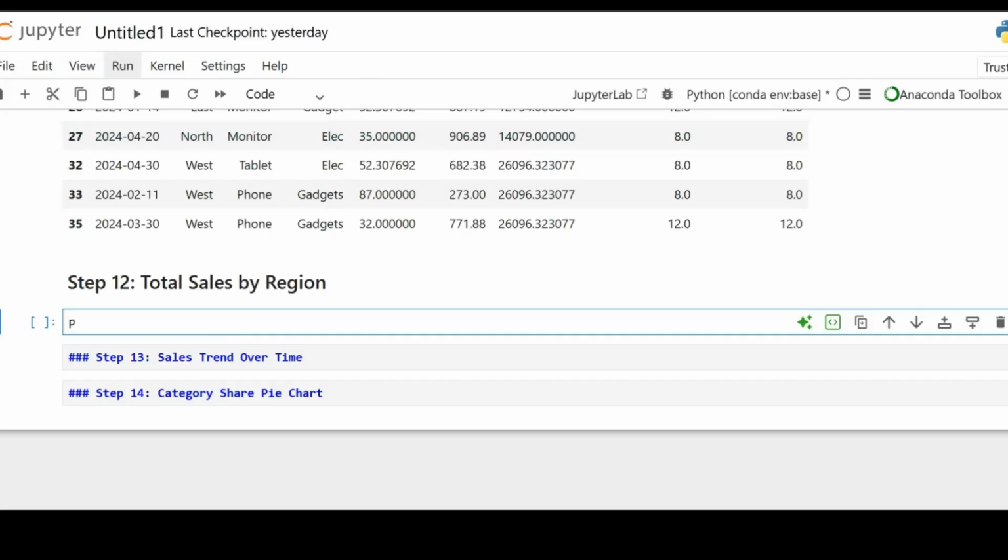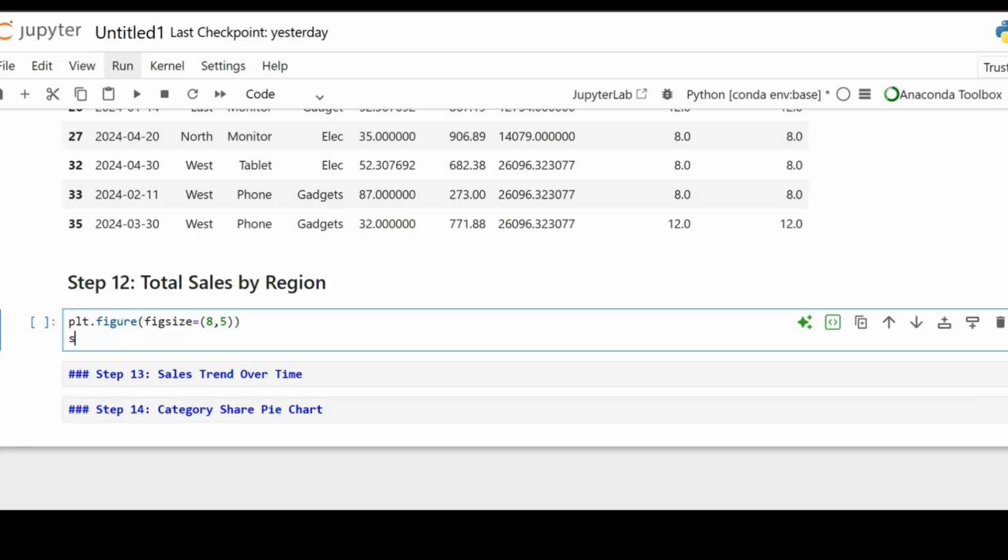It's going to be plt.figure, open parentheses, and it's going to be figsize. We're going to equal that to, open parentheses, 8, 5, and then close those parentheses. Next line is going to be sns.barplot, data equals df, which is our data set name.